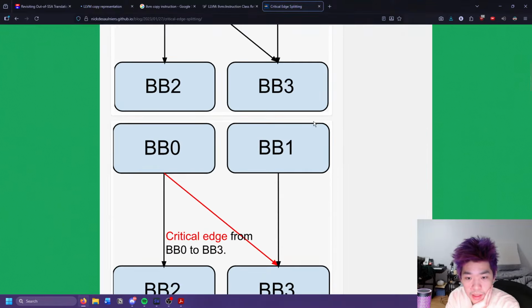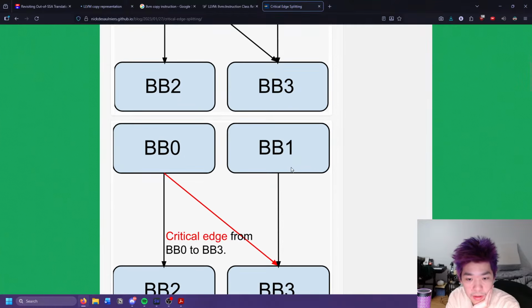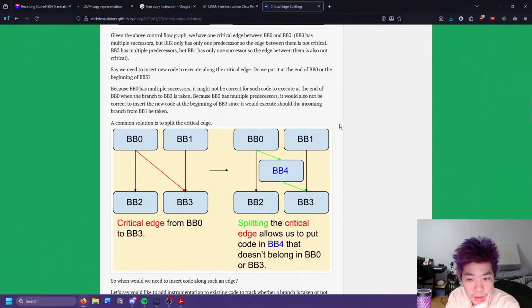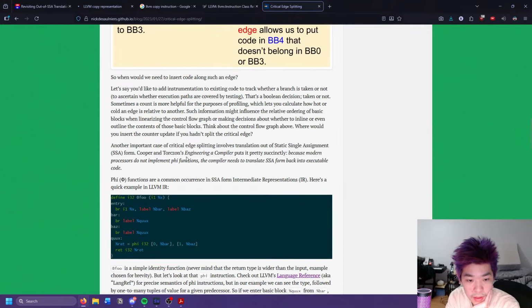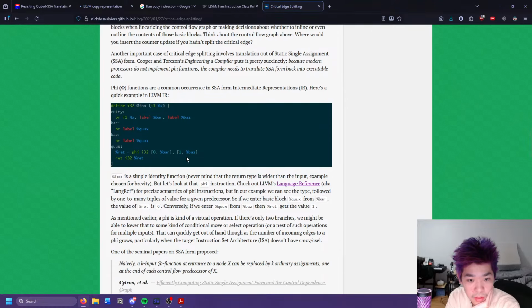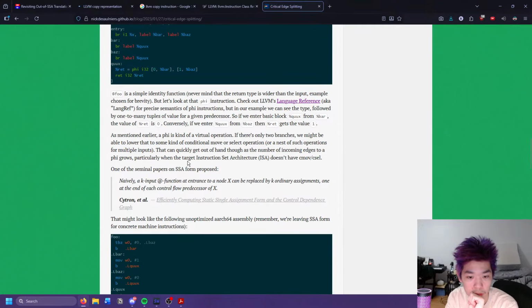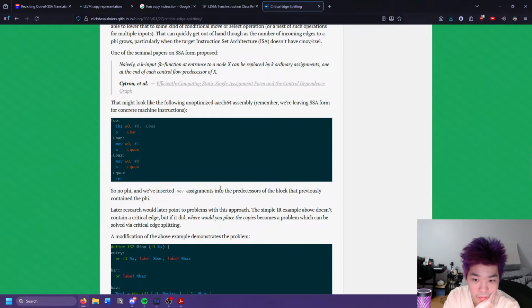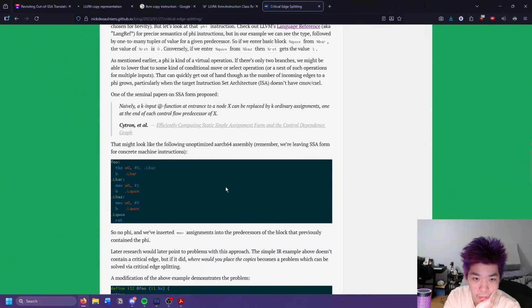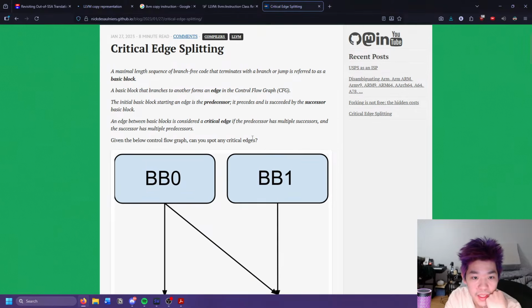Oh, huzzah. Okay, so presumably that's a critical edge. Yeah, okay, that makes sense. Alright, this is interesting.